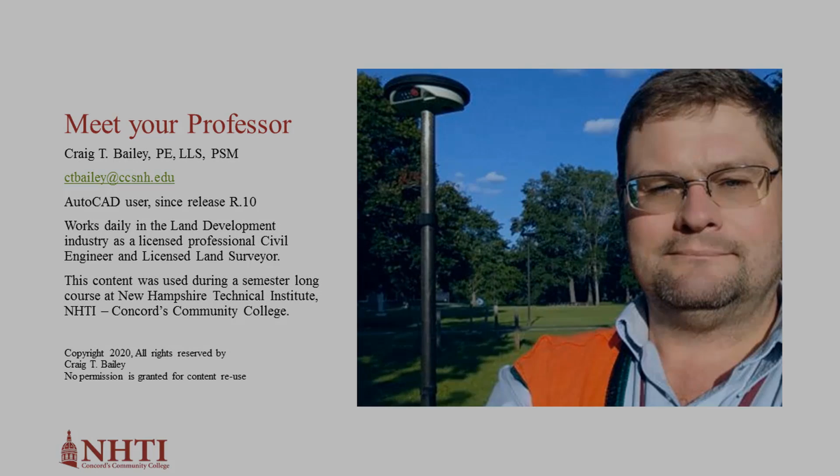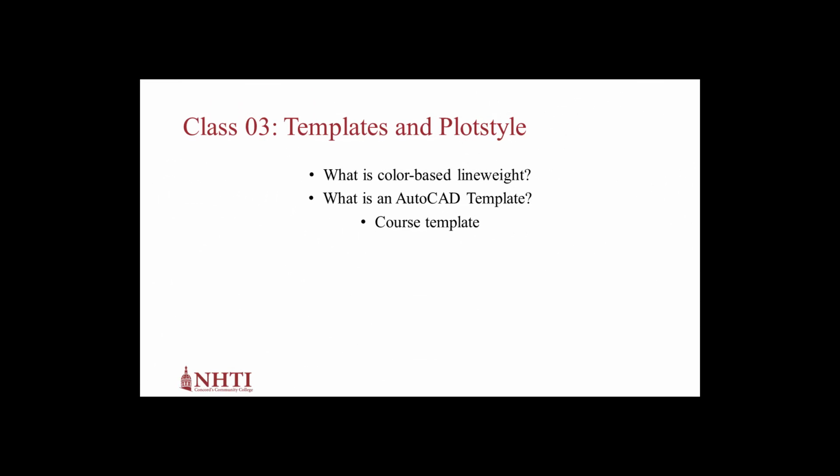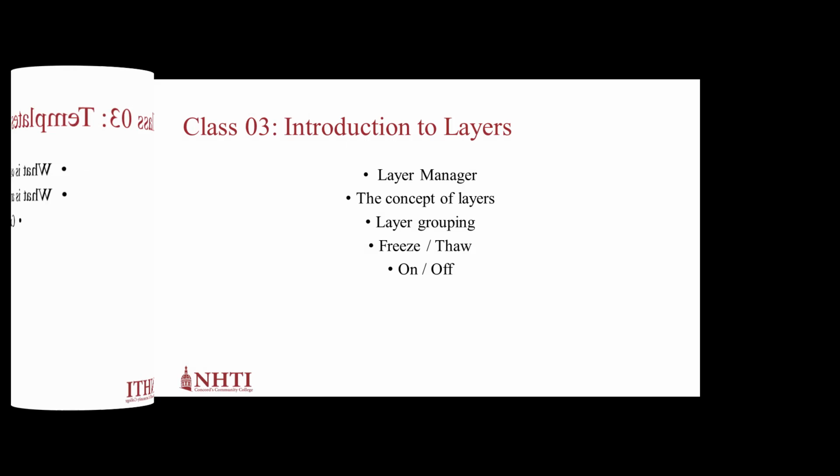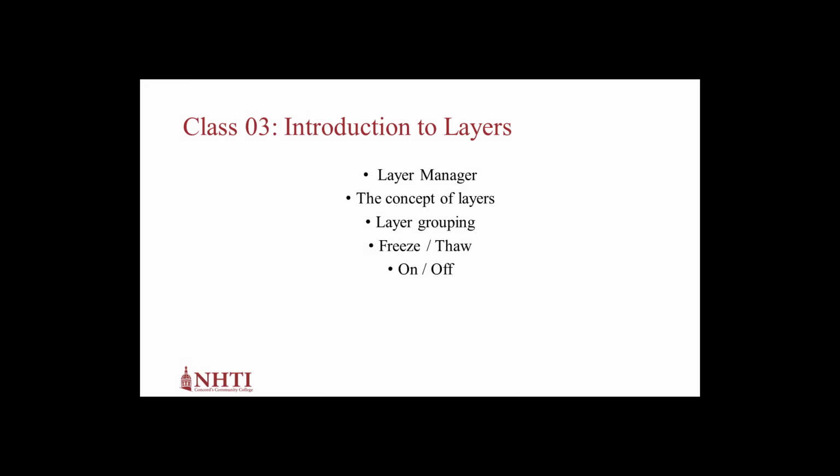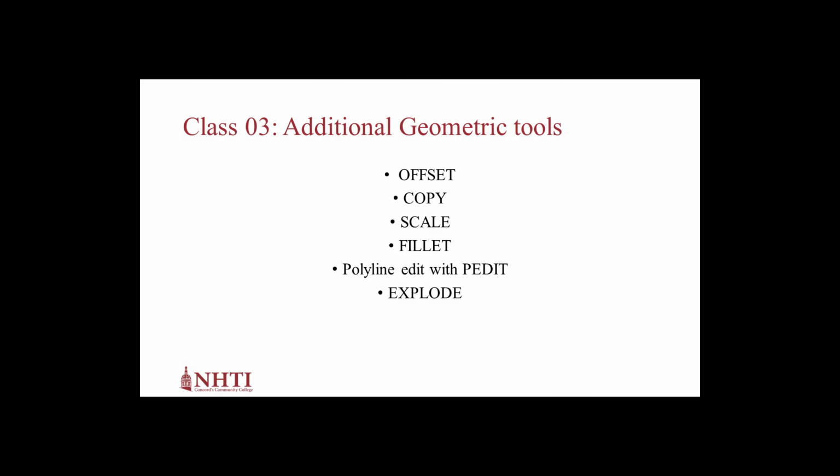Let's take a look at the topics to be covered. We're going to take a look at templates and font styles and talk about what a color-based line weight is, what an AutoCAD template is, and also start to download our course templates from our website. Then we're going to take a look into the layer system and talk about the layer manager and what a layer is and how we can organize the layer manager. And we'll briefly touch on the difference between freeze, thaw, and on and off.